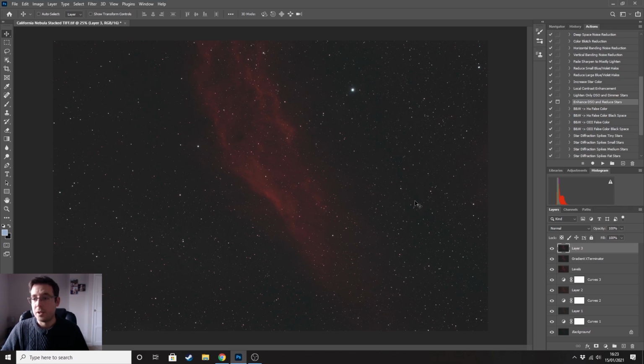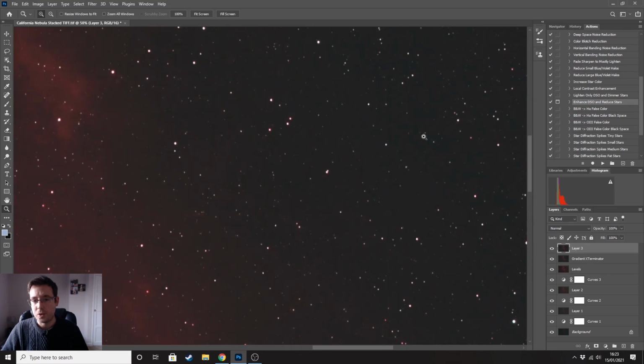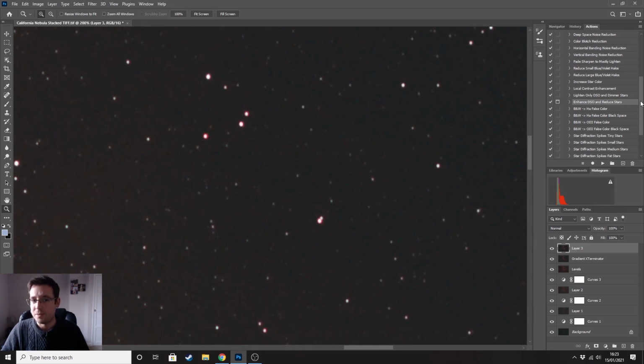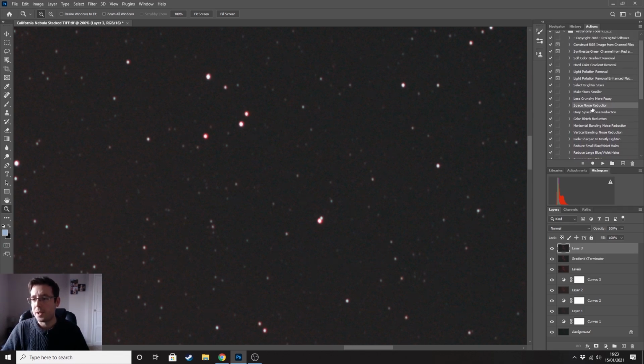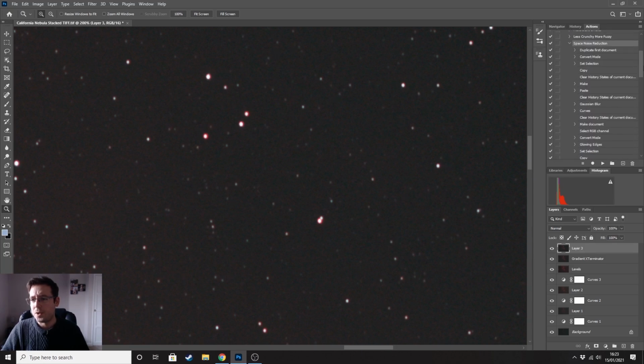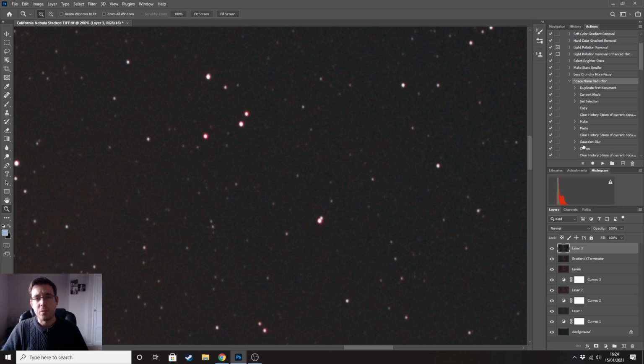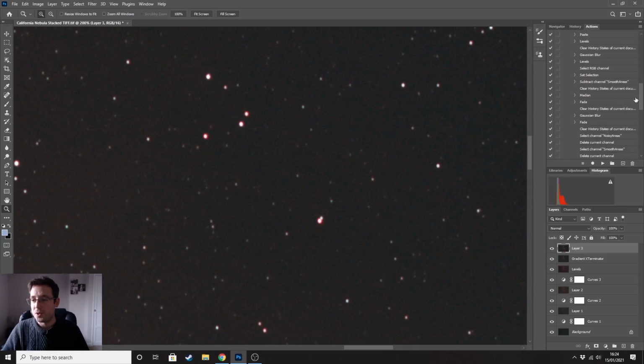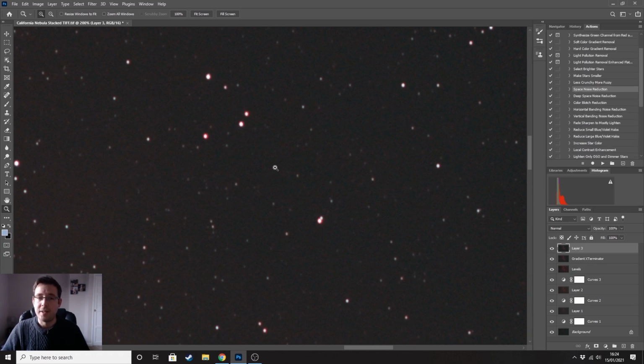So from here, I'm going to demonstrate a few of the action sets. The first one that I'm going to do is some noise reduction. To do this, I'm going to zoom in quite a bit because it's difficult to see this on a video, but the first thing that I'm going to run is the space noise reduction. And if you click on these little arrows here, you can see the steps that these action sets are going to run through. So it's important to stress that you could carry out all of this yourself without having to download the action set, but as you can see, just by this one, there's quite a lot of actions that get run, and so I just find it so much easier.